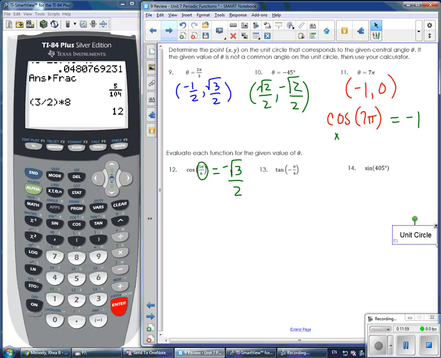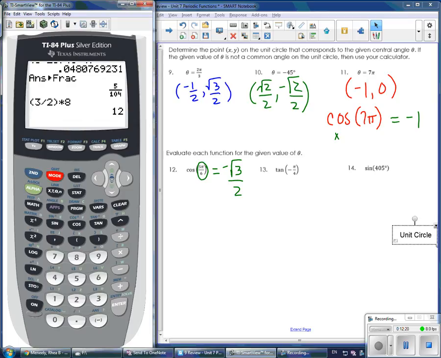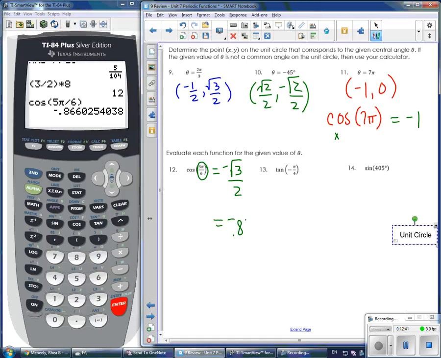Okay. If you forget how to do that, let me show you another way that you can do this on your calculator. Notice that 5 pi over 6 is a radian measure. So if you go to the mode section on your calculator, you want to make sure that the third line indicates that it's in radian mode. And so then if you go back to your home screen by doing second mode or second quit, you can evaluate the cosine. Now this time I do want to put in the pi. I do 5, and then my pi button is above the caret feature, divided by 6. Now this is going to give me the answer as a decimal, and it ends up being negative 0.866.